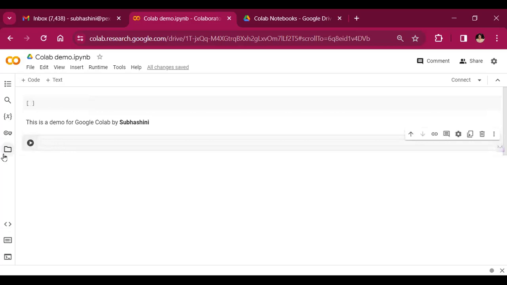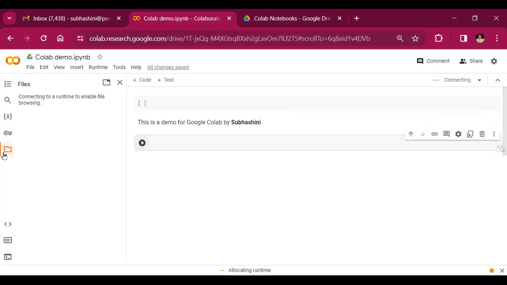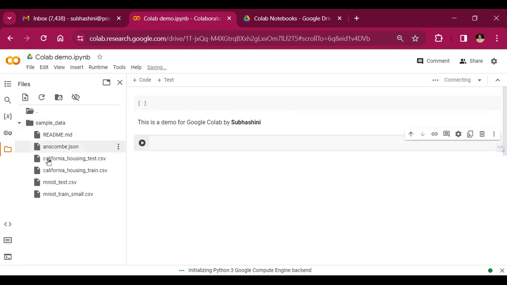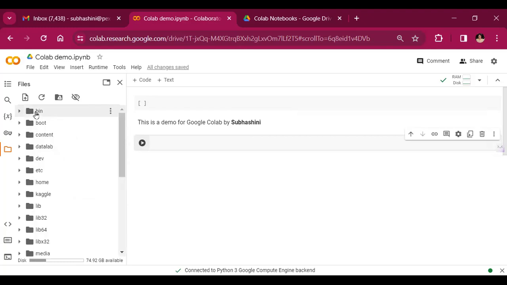Now you might say, where is the data? So if I come here, you can see there's a folder. So there is a very good left panel out here, which helps you understand the things which are available. And here I have sample data. And then within sample data, there are some existing data sets. However, we want to perhaps add in some data, right? And therefore, what I want to do is under the content folder, I want to upload some data.